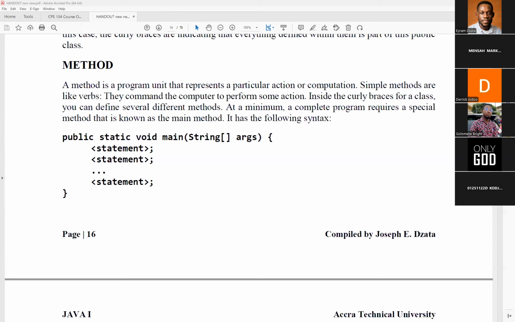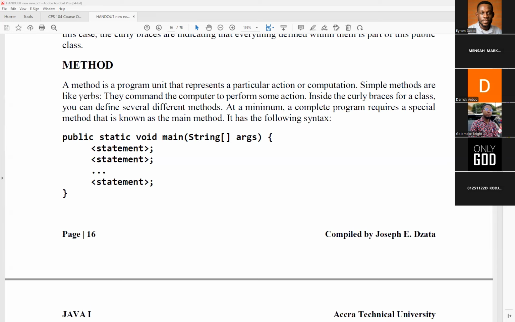All right, let's go on. So a method is a program unit that represents a particular action or computation. Simply, methods are like verbs, like I said earlier when I talked about behavior and the fact that they are actions and reactions.